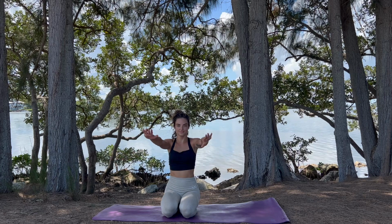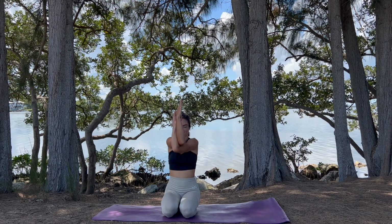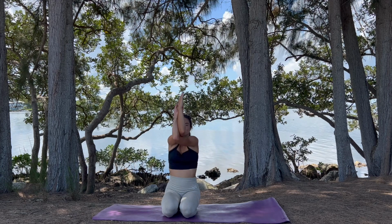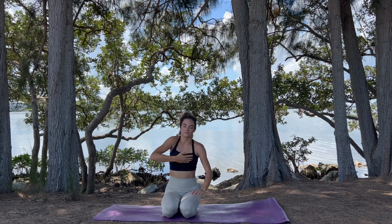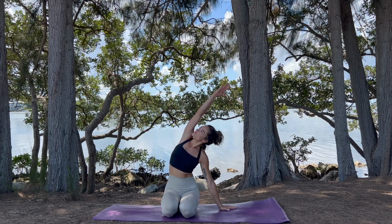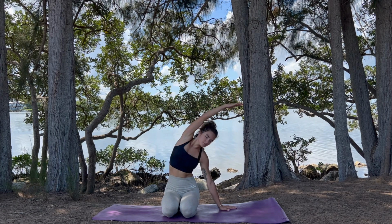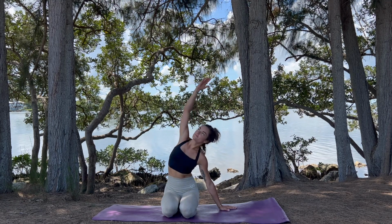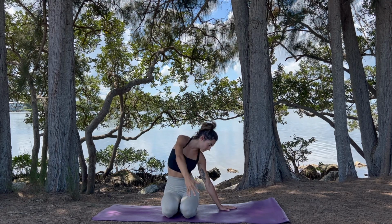And then taking the hands in front, doing the other side, reaching the hands up on the inhales, taking nice deep breaths, and on the exhale, release to find our side body stretch. And sending that right arm across the face, making huge energetic sweeps.